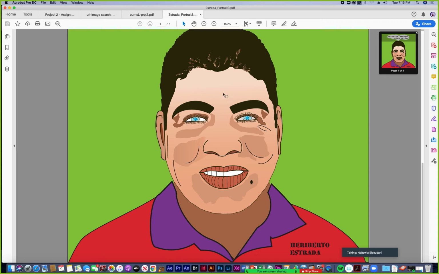Linear gradient's not a good strategy for creating three-dimensionality, nor is radial gradient, because our face is not the shape of a balloon. And I don't particularly like the new freeform gradient as much for choosing colors. I find it to be a little awkward because you need to have all the swatches stored ahead of time.